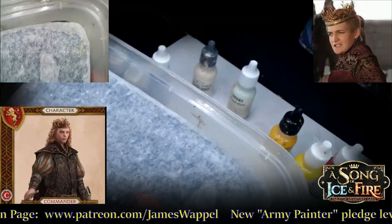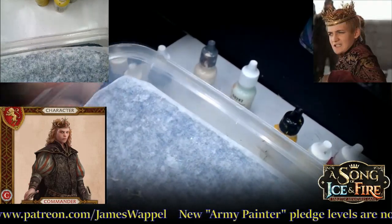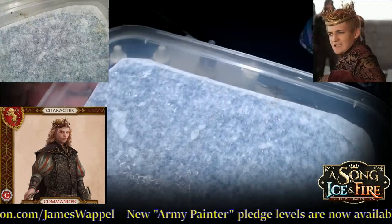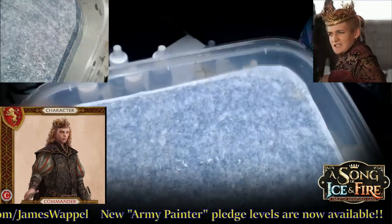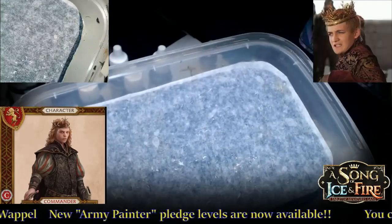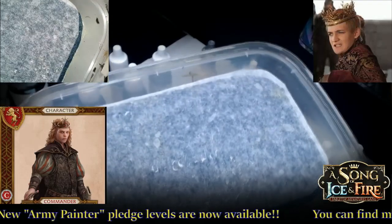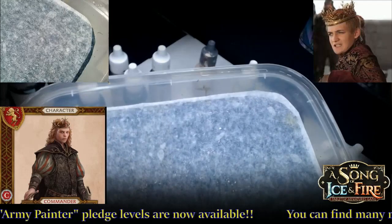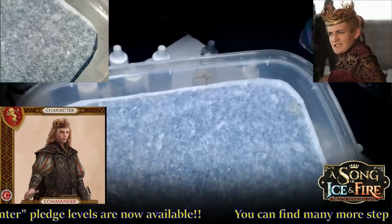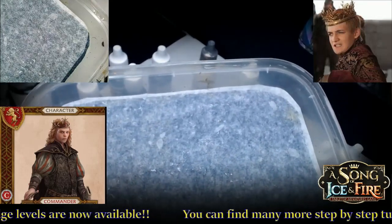Now, I hadn't used a wet palette at all because, well, it's not really my thing. But I kind of had to start making an adjustment. Didn't want to have to spend any money on it. Then this is it. Basically a free wet palette. If I want to cover this up, I could put the actual food container over the top of this. And then it's sealed. And boy, does it seal really good. But like I said before, not really interested in session to session. All I'm interested in is just keeping the paints going while I'm painting here.